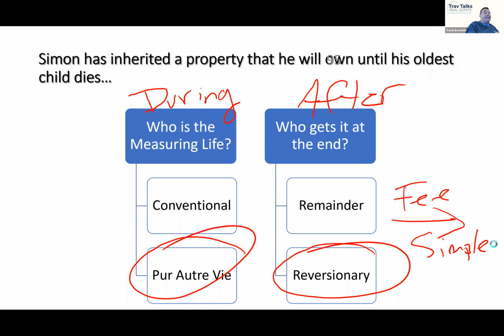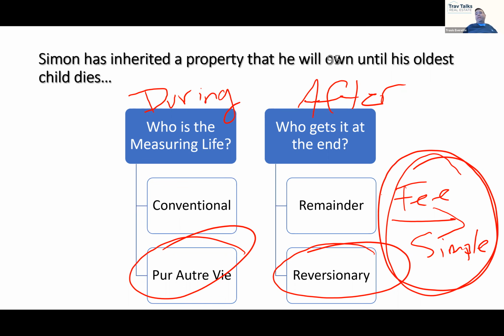Well, why would you? Because at the end of the day, isn't that how these people got ownership anyway? Don't they need the life estate to stay there so they can say, this is how I got ownership? It came through this life estate to get to me. You don't want to break the chain of title.